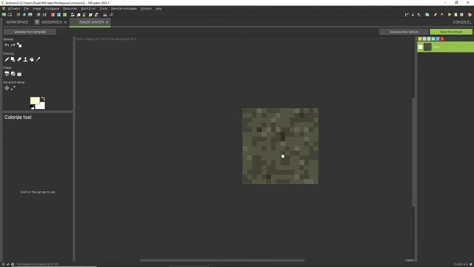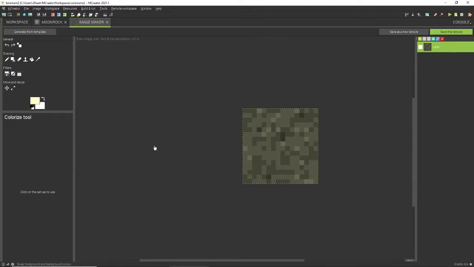The alternative is, if I click this undo button, and I use this Colorize tool again on here, if I don't lock the saturation and brightness, watch what happens. Hopefully you can see the difference. It's pretty significant. I don't want my moon rock to be that bright, so I'm going to do something kind of like this.